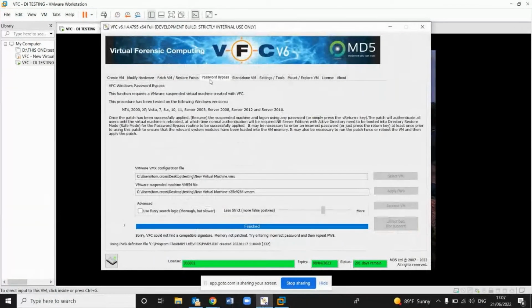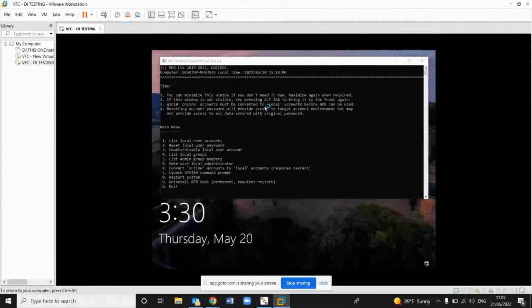We've included both tools in VFC because both have a beneficial feature. The most beneficial feature of the password bypass tool is that it converts those Windows Live accounts to local accounts and also removes passwords up to domain level. The reason we've kept the generic password reset tool is, once you've accessed a local user account using the changed password, so I'm going to change this to 123456, if you then go into that browser history and there are some saved passwords there, it's going to ask you for a password to view those. Then you simply type in 123456 and you'll be able to access those passwords.